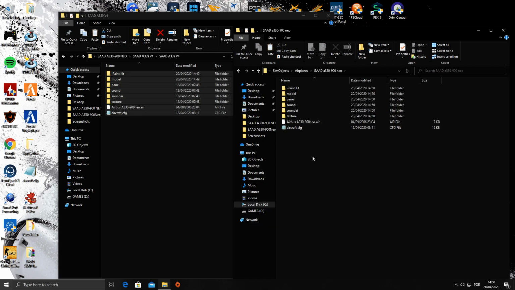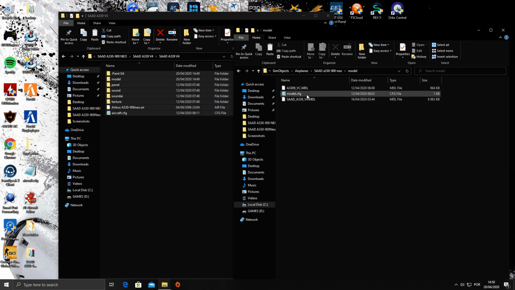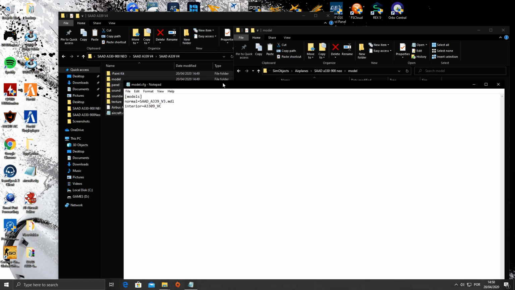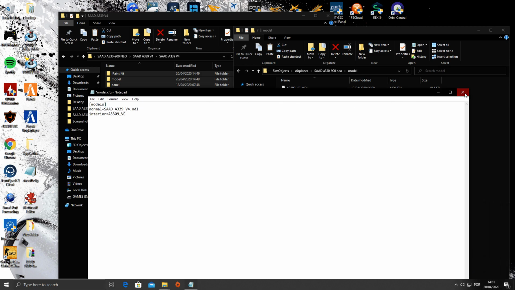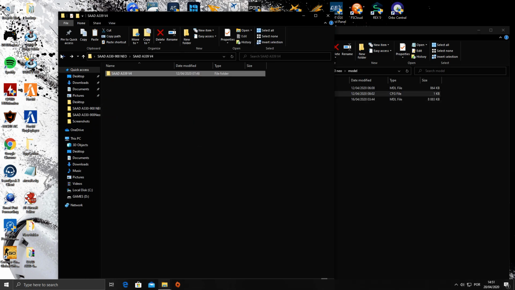If you're not using the PBR version, you might find a problem where you get the error saying no preview available and it could not load the model. That's because when they updated to the V4, I think they forgot to edit the model config. As you can see, the MDL is called V4, and here it says V3. If you're not using the PBR version, just change this to V4, and you should fix the problem. Okay. I'm not going to do that. I'm using the PBR version.